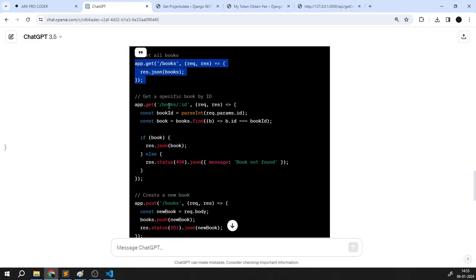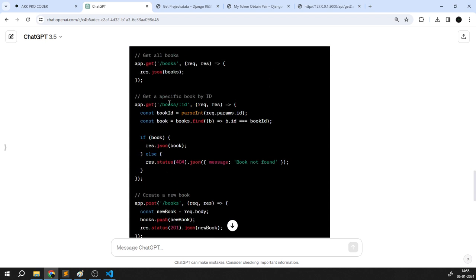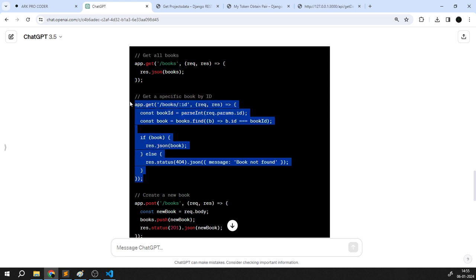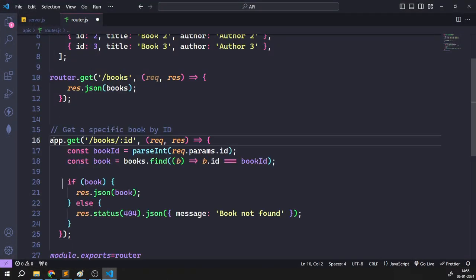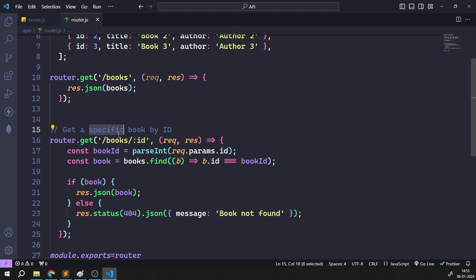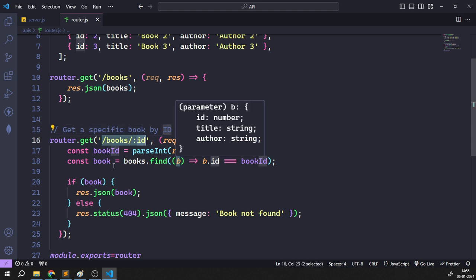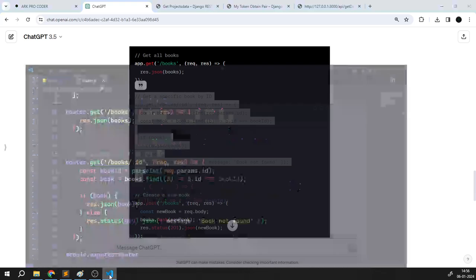Coming back here, now I wanted to get one specific book based on a specific ID. At that time I can use this specific code here. What is it going to do? If I pass the search ID, it is going to convert the data, find it, and return this specific book. So I'm going to copy this one and create this endpoint for the books, this time replacing it with the router. When I write router.get /book/:id, if I pass this ID to it, what happens? I need to pass one ID, either 1 or 2 or 3. It is going to search from the books and return that specific book if it is present. It is also one kind of endpoint.